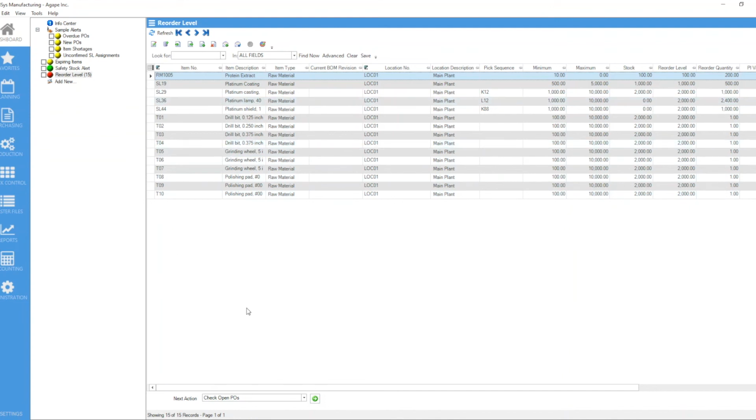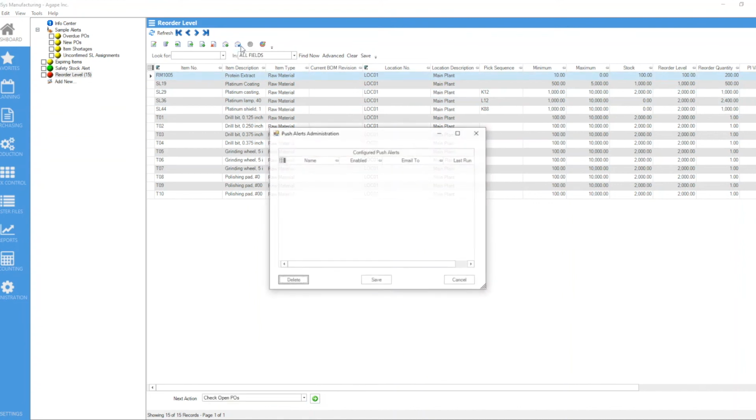So if I just leave it as it is, now I have the actions available. I can say check open POs, or I can say create a new PO, and it would go and create a new PO for the selected line item. But if I want to receive emails on this, then I need to manage push alerts, okay?